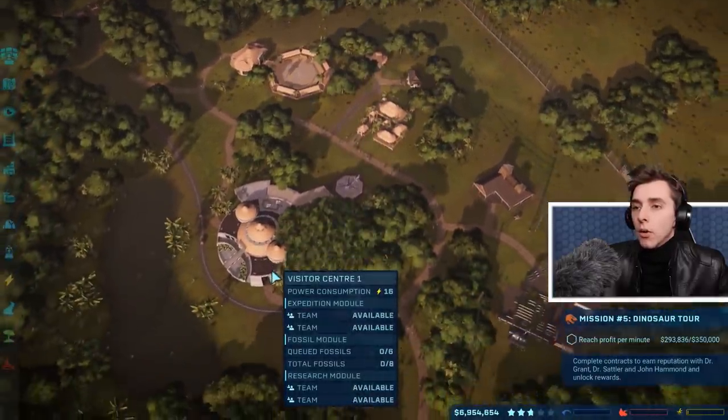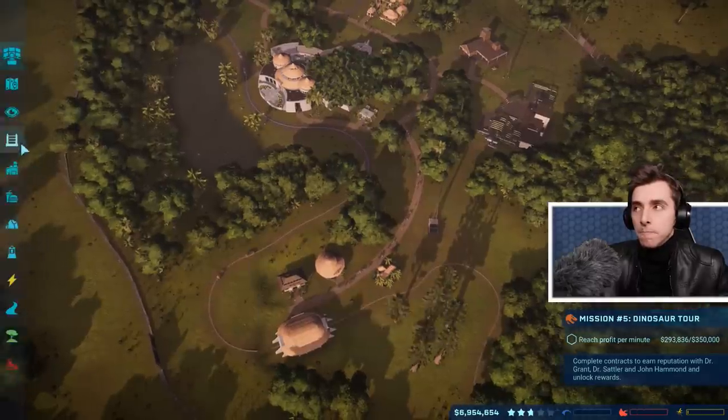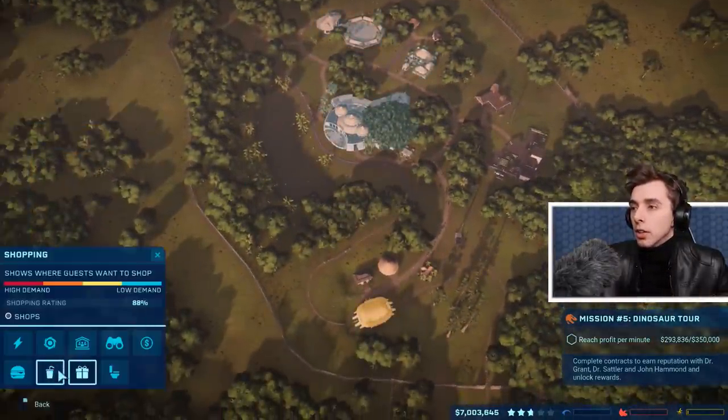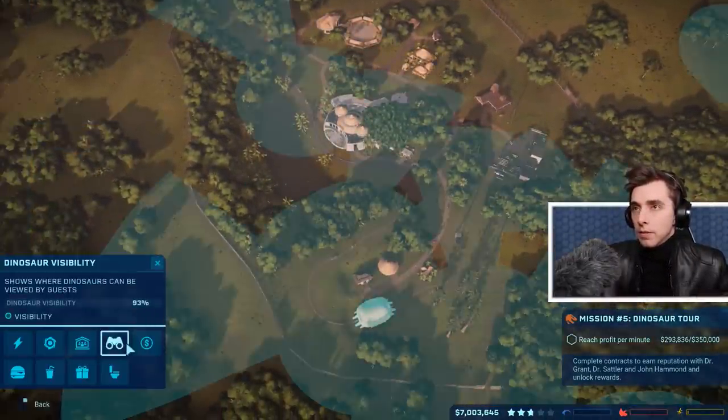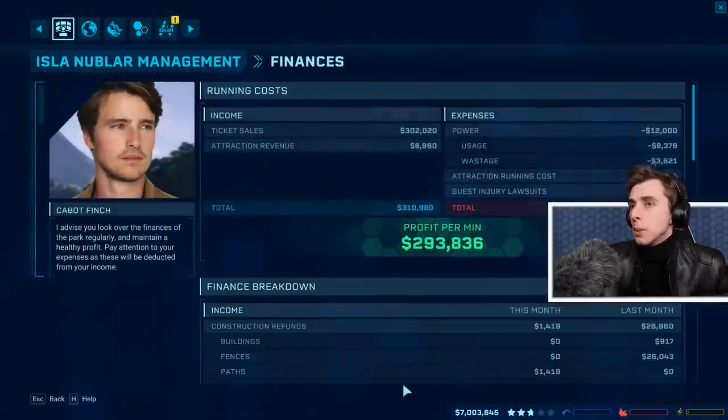Right, okay. Now, how do we want to get a profit going? What do people need? Let's have a look. Food and drinks, completely fine. Dinosaur visibility. I guess we could just look on this.